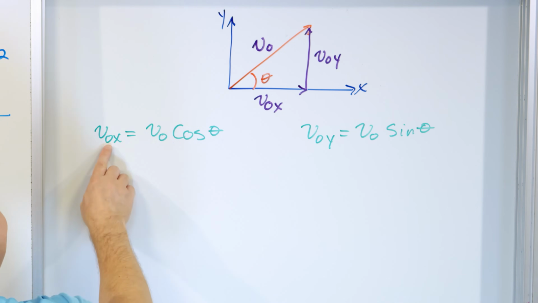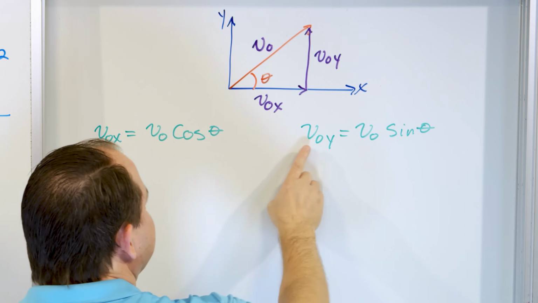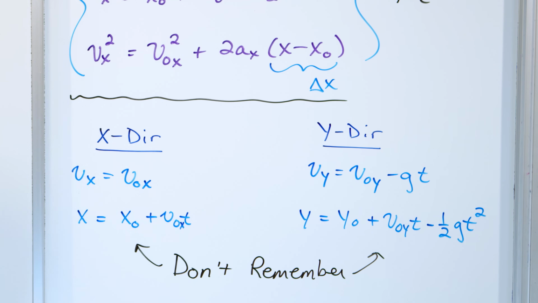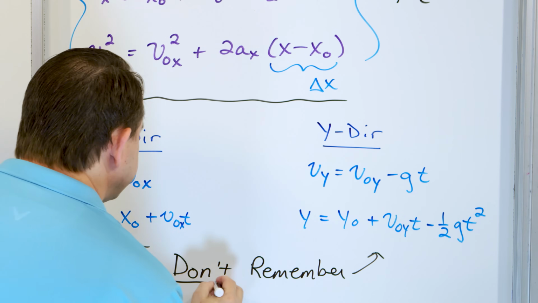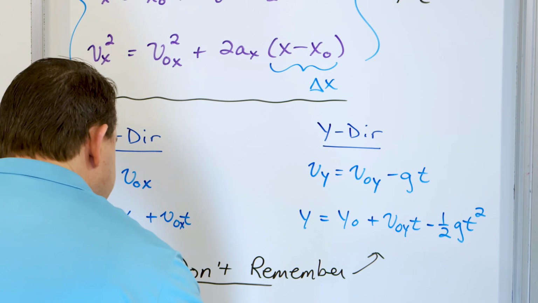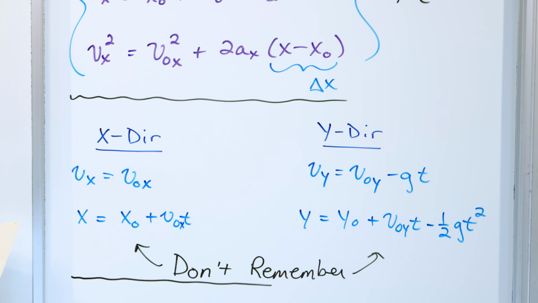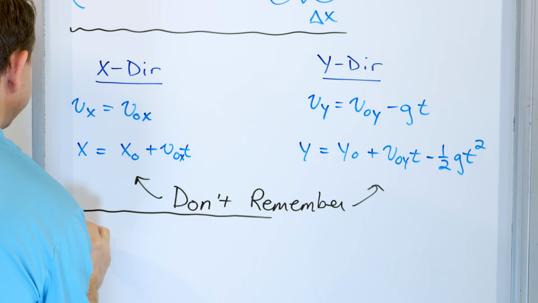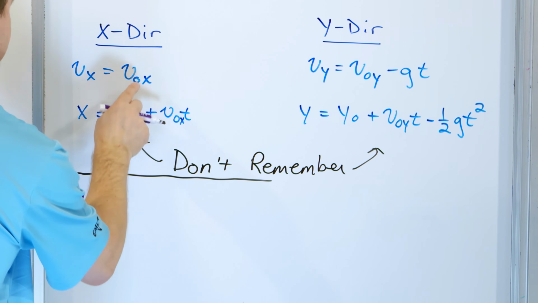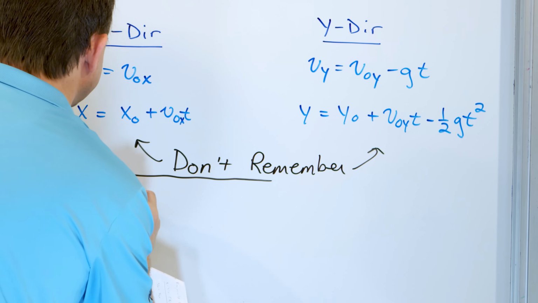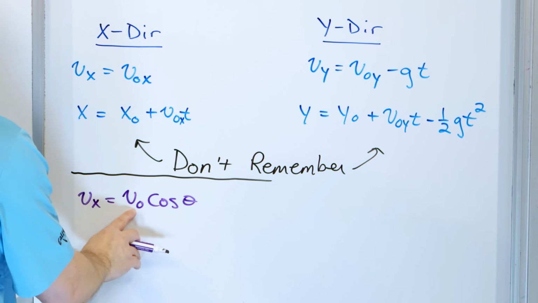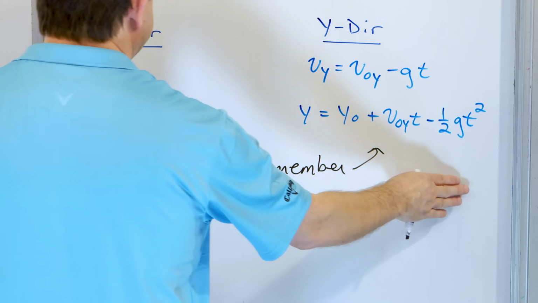So what we're going to do is take these, v naught x and v naught y, and put them right into these equations. I think I'm just going to do it right below here. In the x direction, we have Vx is equal to V naught x. But if you launch this thing at an angle, the V naught x is going to be V naught times cosine of theta. It's the total velocity times the cosine, which chops it into the x direction.